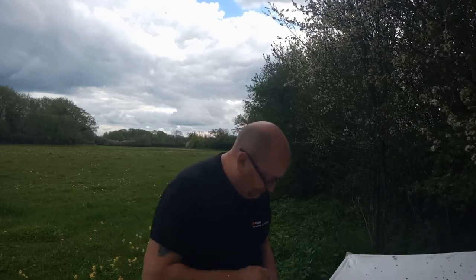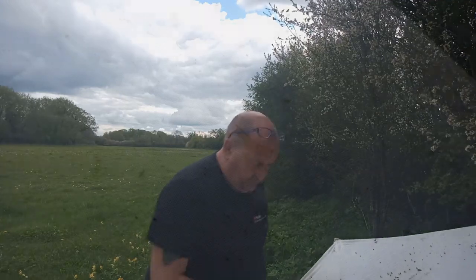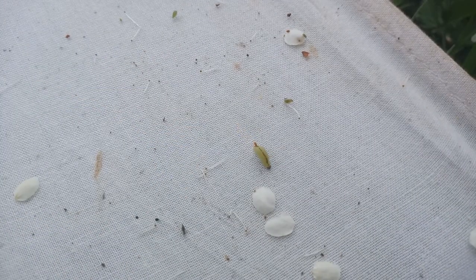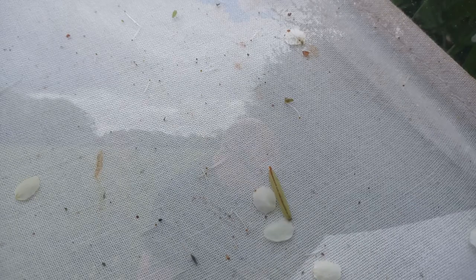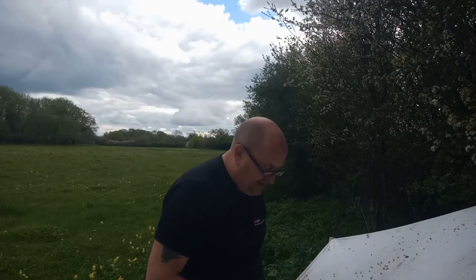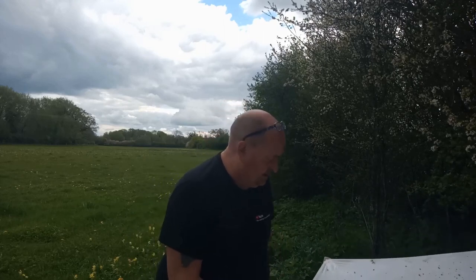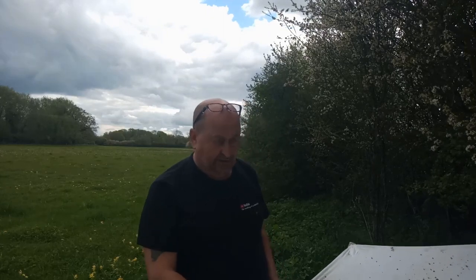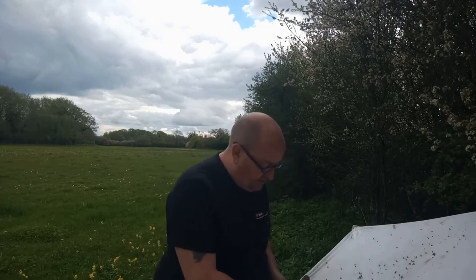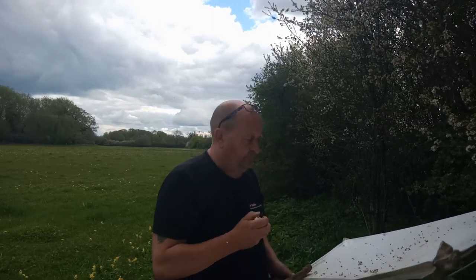Now, there is the potential species. There's a small caterpillar here, a bit too small to show you, but it's cream coloured with a pinkish or reddish stripe down it. And it measures, well, just shy of a centimetre. It's about 8-9 mil. And that could possibly be the caterpillar of Sloe Pug. So, because it's so small, I won't make the mistake of not potting it and then trying to photograph it and then losing it. So we'll pot it up. And then we'll take it home and photograph it under more controlled conditions.